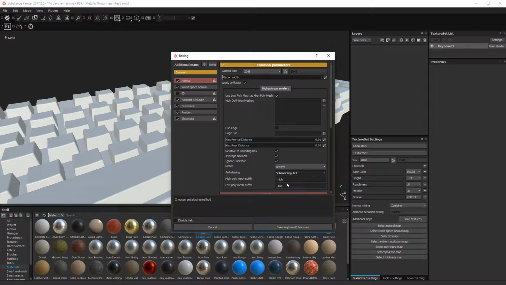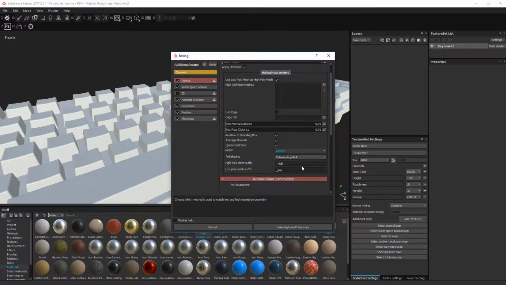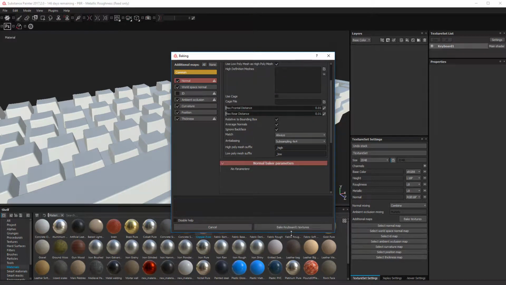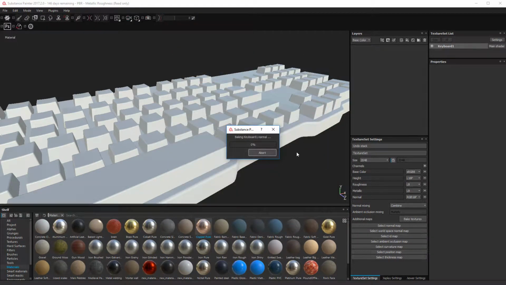Anti-aliasing, just turn it on to 4x4. If you suddenly start doing 8x8 very early on, it does slow things down, so bear that in mind. I'll just put mine back to 4x4. And literally that's all you need to do. It would be slightly different if we had a high resolution mesh to work from, but we don't, so we just need to press those. Make sure that the settings are the same as this, and then just literally hit bake.